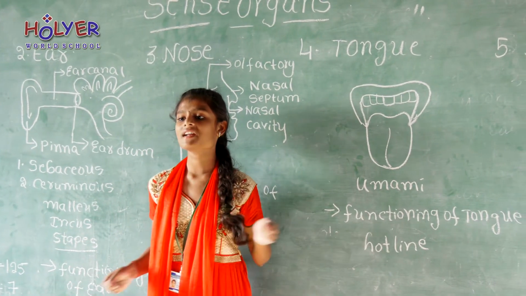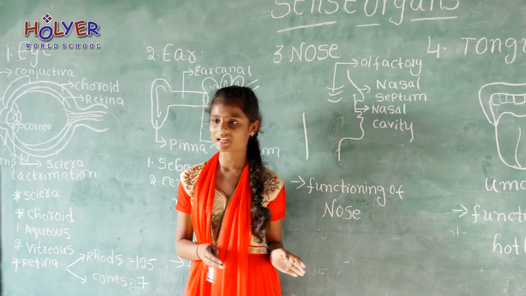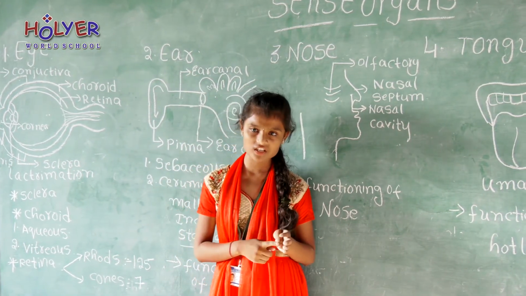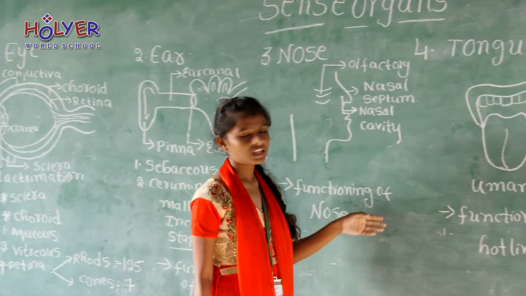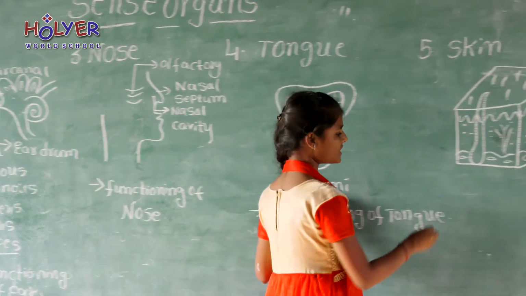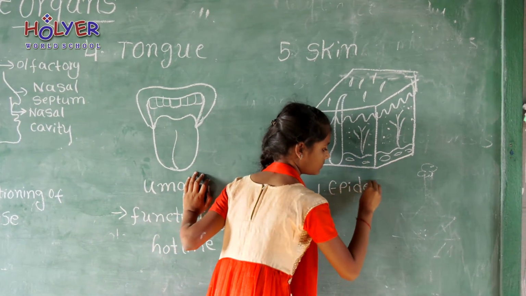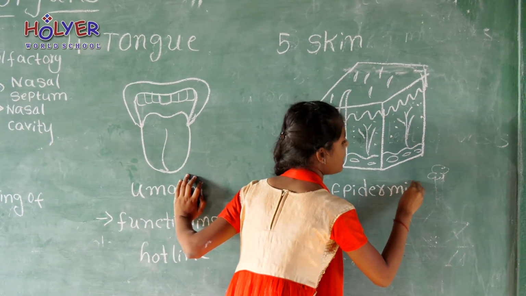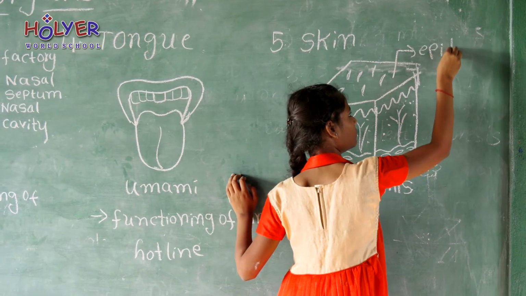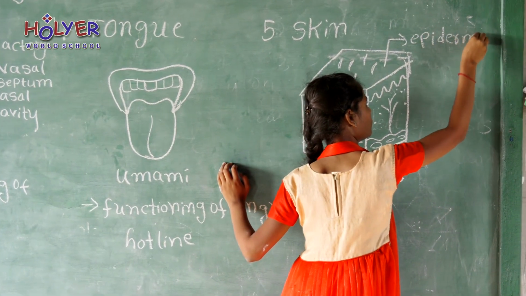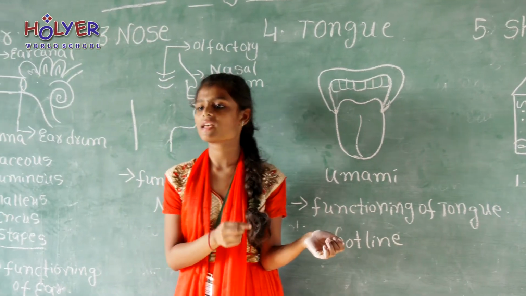The skin senses temperature, and it is also the largest organ present in our body. Each sensation has separate receptors. That means tactile for the touch, pacinian for the pressure and nociceptor for the temperature. The skin is divided into 2 layers. First one is the epidermis. And this is the epidermis. The outer layer of the skin is known as the epidermis.